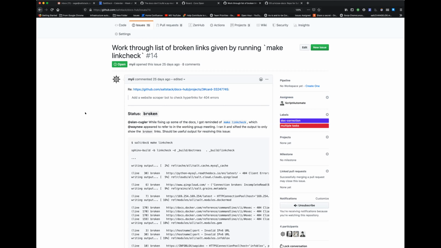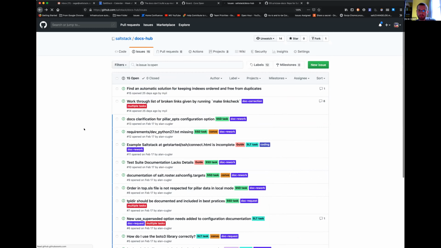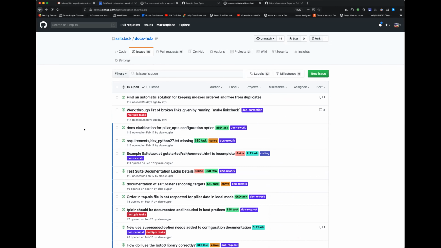No, it's built into Sphinx. As long as you've got everything configured right, you just run make linkcheck and everything else is done for you. You just want to get that output and put it into Vim or wherever you want to put it and adjust it from there. All right, cool. Okay. Well, I think that takes care of that agenda item.